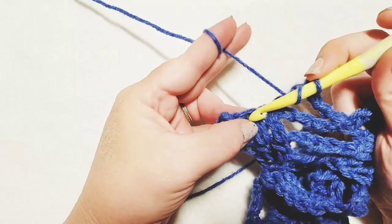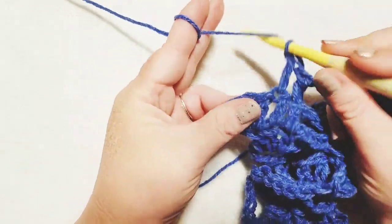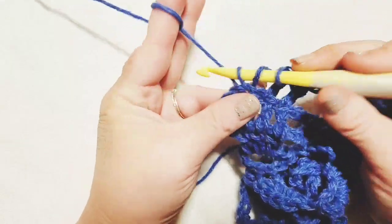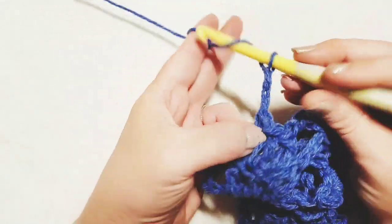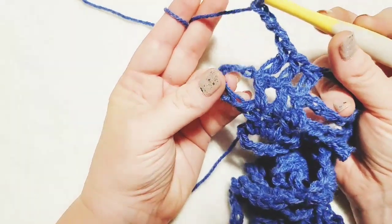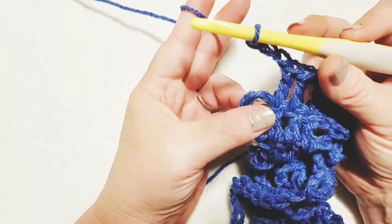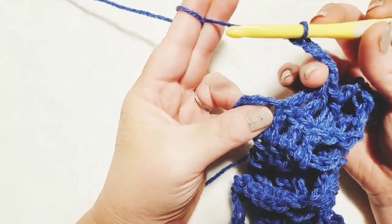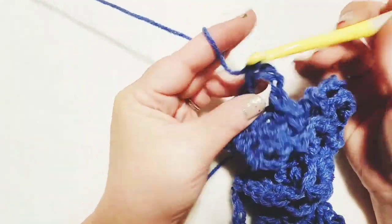One, two, and three. Now we're going to chain three. And now we're going to do a total of four double crochets into this loop that we created with that chain five at the beginning. So we're going to do three double crochets right into this loop, like so.